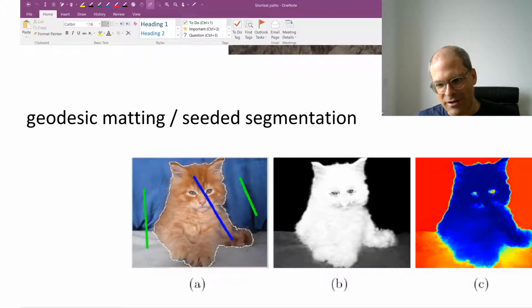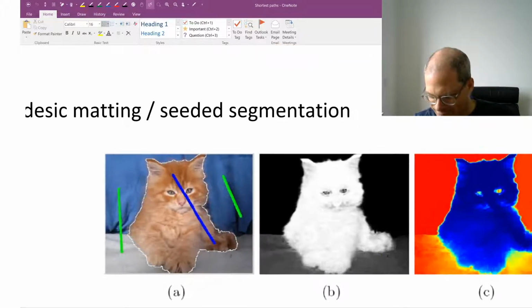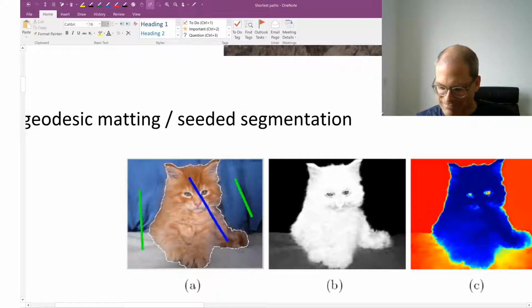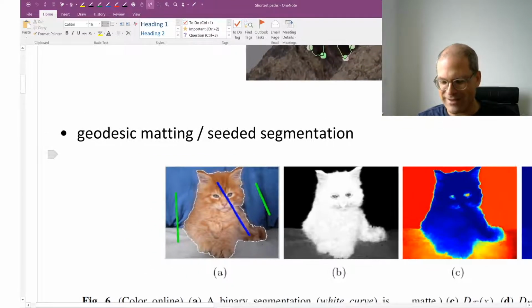So if we take our similarity to blue, let's say, then on that kind of image, we will find paths which run over as few dark pixels as possible.